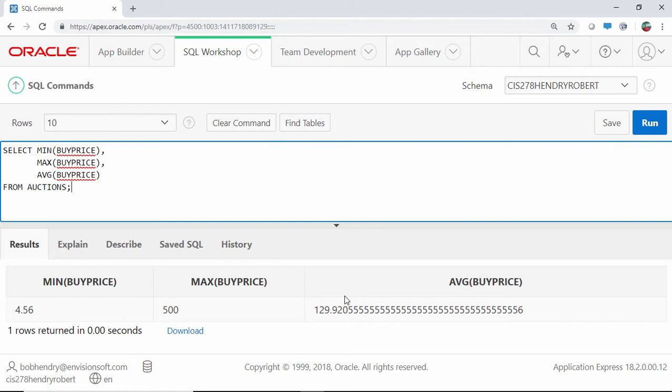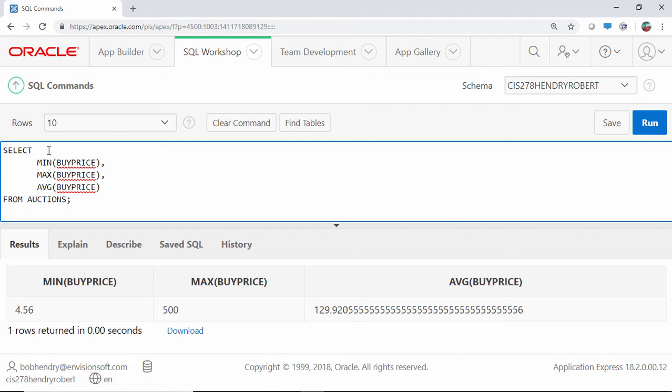Fairly simple stuff. Now we can actually combine these as well. Like for example, if we want to look at how many auction records we have, and then we're going to look at the min buy price, the max buy price, and the average.